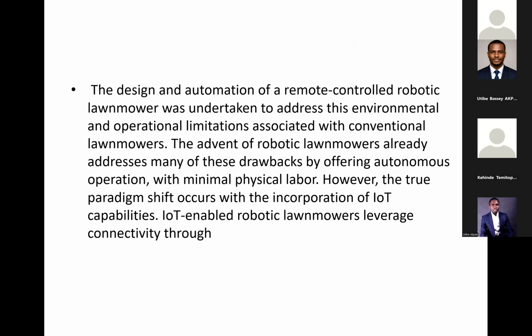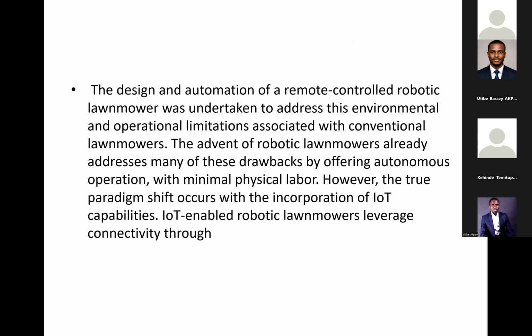Well, we have the 6.5 horsepower engine, which we call in engineering an internal combustion engine, for robust cutting power. We have the DC motor for direct control system for movement and ease of operation. And we have the stainless steel blade for effective cutting, and also the alternator, which serves as charging the battery and ensures extended operation time.